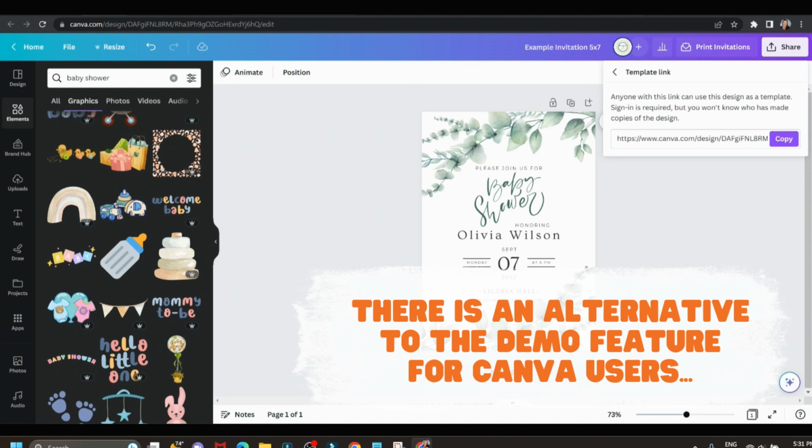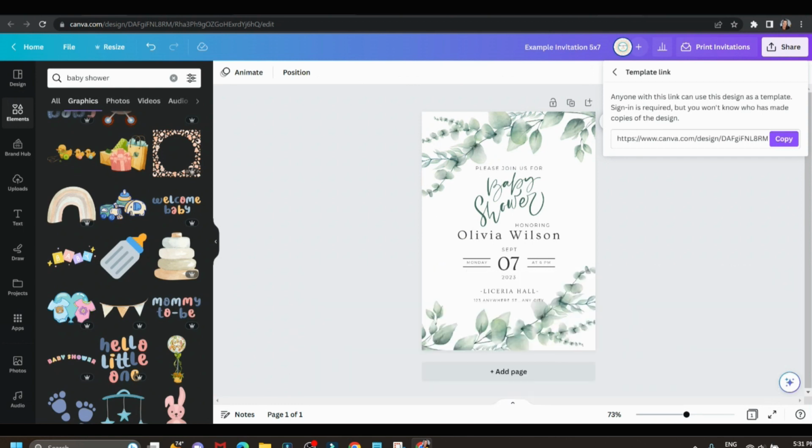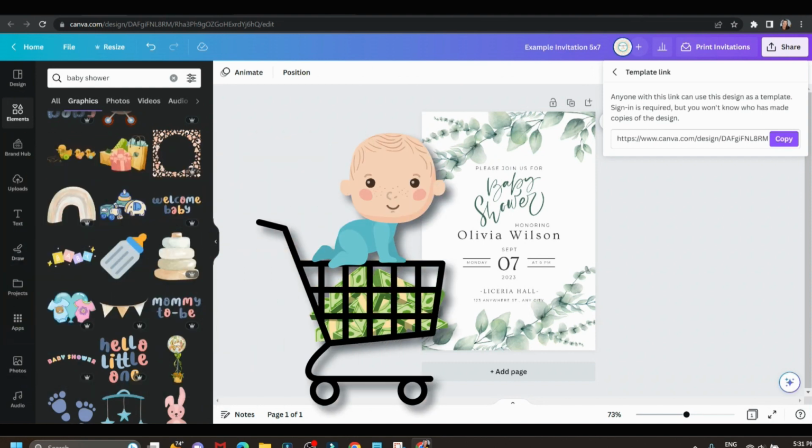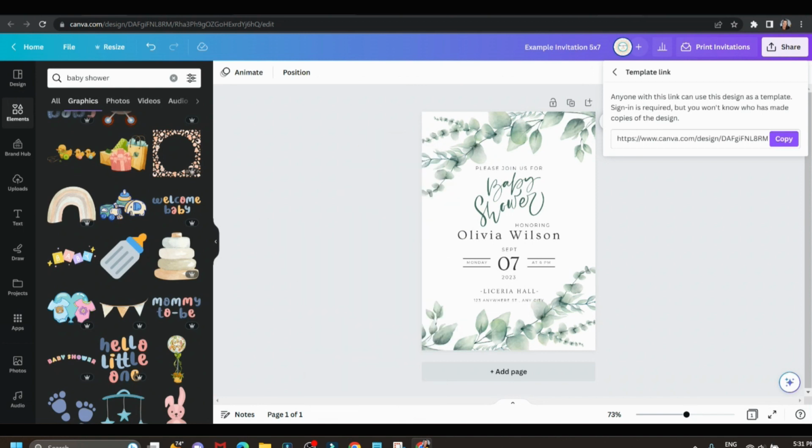And it's not as big of a sales driver as having that demo feature because the buyer doesn't get to interactively play with the design. And it is playing around with a design that really does help buyers get attached to it. But this little workaround does help boost conversions. It's like the baby of the demo, so it doesn't pack quite as big of a punch.